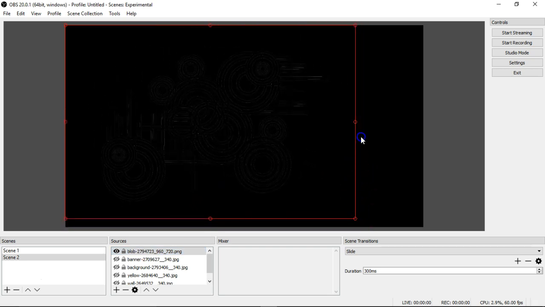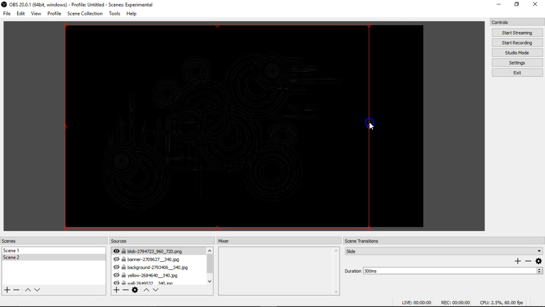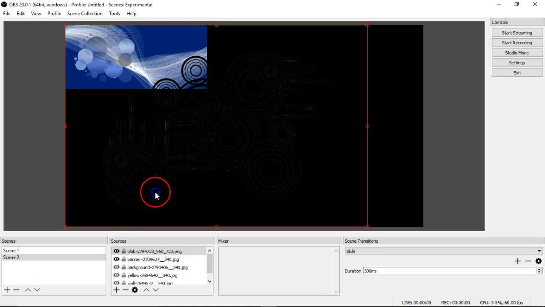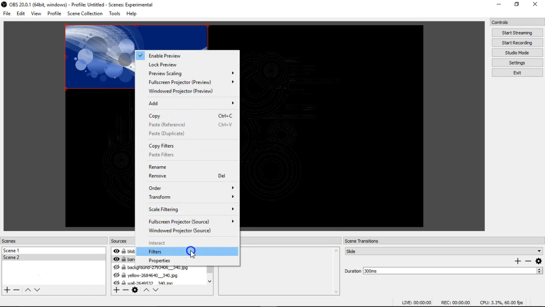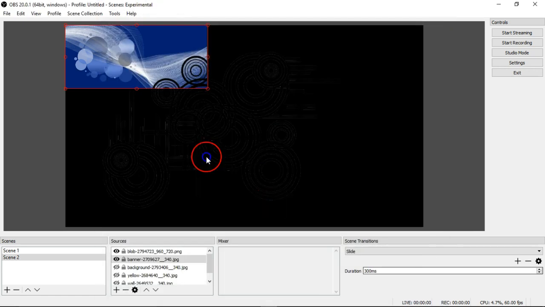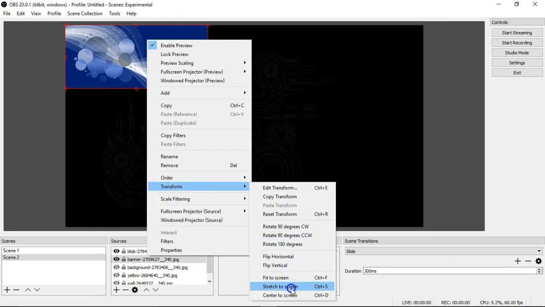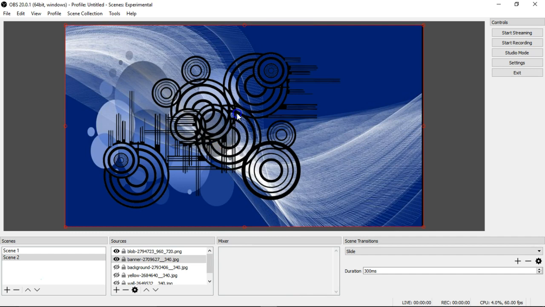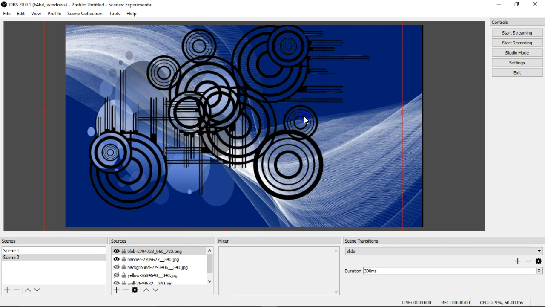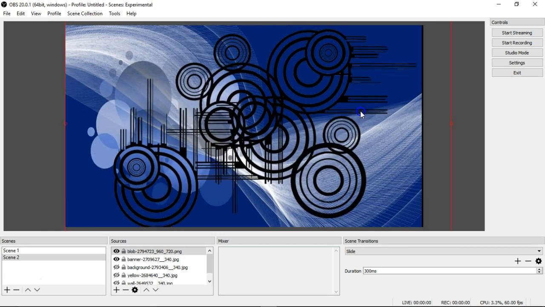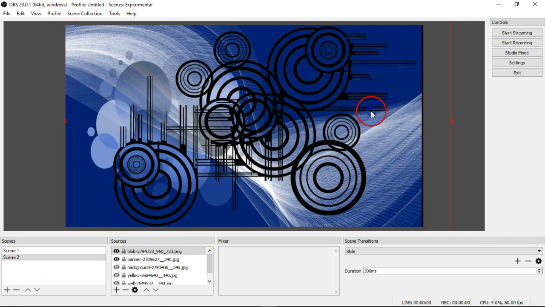This one is a transparency, so it won't show up unless you put something behind it. Let's see. A good example would be to use this one. What we're going to do is transform and then stretch the screen, and there you go, voila. Now you have something really unique that is strange, but definitely something that no one else has. And I think that's pretty cool.